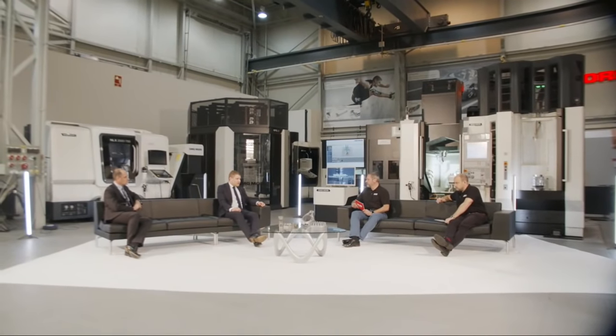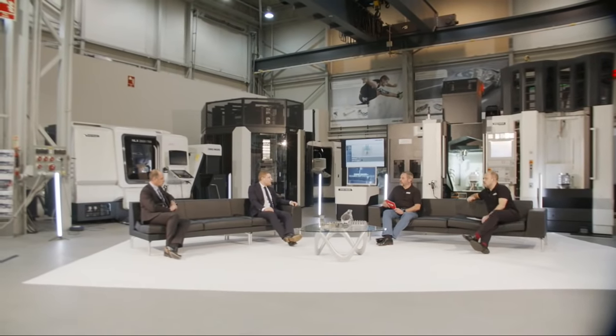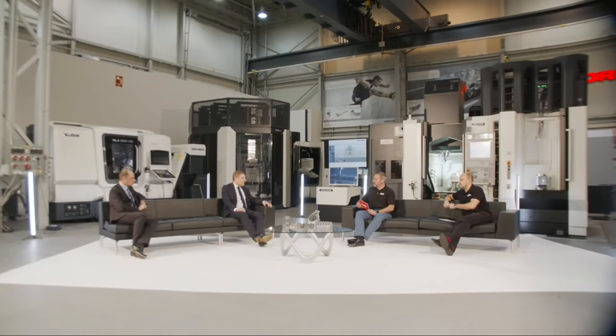Well, when you look at a lot of sectors that are available to additive manufacture, who are the people that you're really trying to put this technology forward to? If you look at the additive manufacturing landscape globally, about 50% of the use of this technology, in terms of machine installations and what people are doing with it, is taken up by aerospace and medical. But really, it's anything. It's anywhere where we can find this advantage whereby we have no tools, no fixtures. We're just printing parts. So it's that high variety, high complexity area where it really comes in.